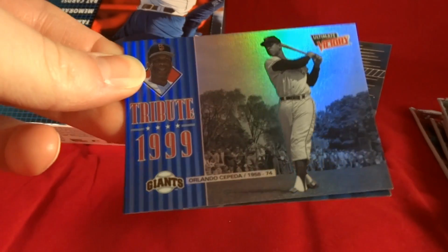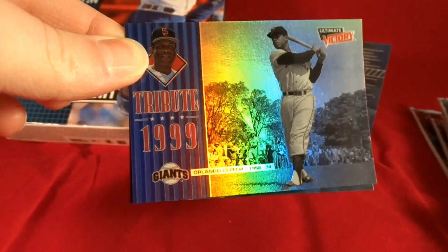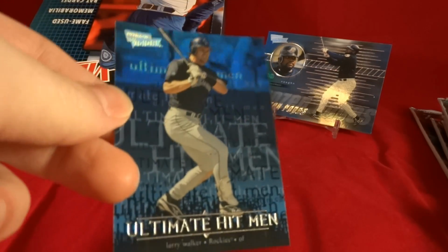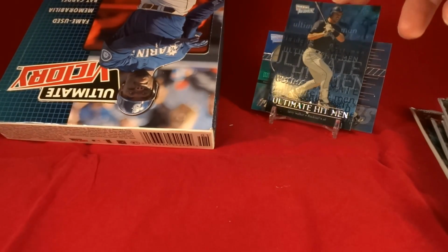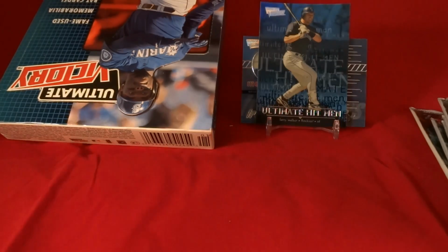I forget the odds, but Orlando Cepeda, who is one of the possible back cards, and a second insert right behind it. Larry Walker, Ultimate Hitman. I like that. You know what? Put that in front of Move On. How about that? Yeah, there we go.